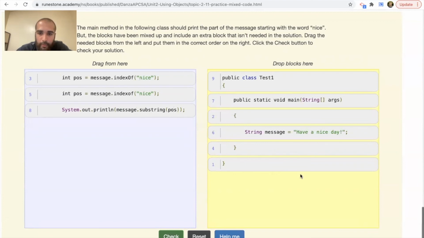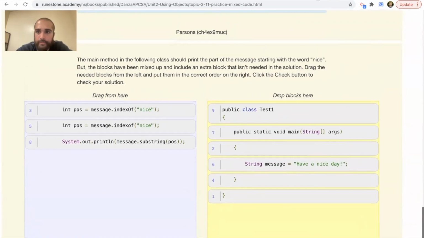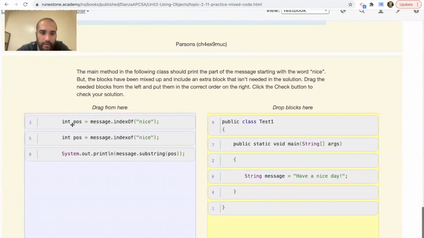Same message as before, have a nice day. It says the main method should print the part of the message starting with the word nice. So it's using indexOf.